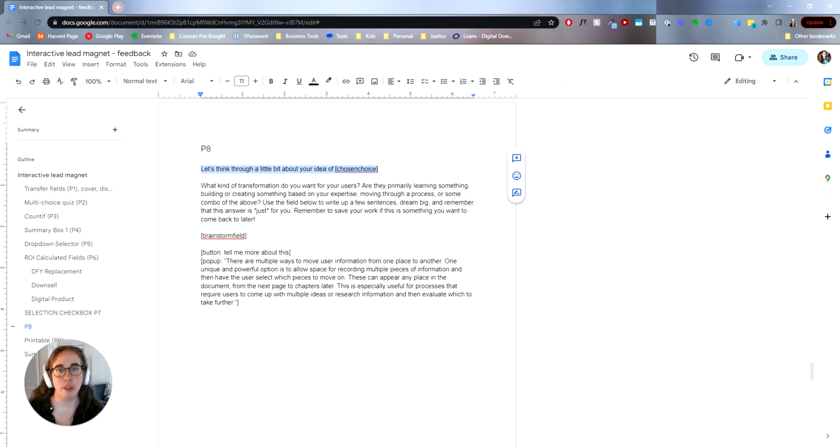So this is an example of using multiple fields, letting people brainstorm, do research, come up with all of these things. And then instead of being like, okay, I want to do this and thinking about it and remembering it until they get to another section, because this field right here could be the next page as it will be, or it could be 20 pages later. By allowing somebody to check a box next to the thing that is most relevant to them, it moves it right to where it needs to be. It removes all of the friction for the user.